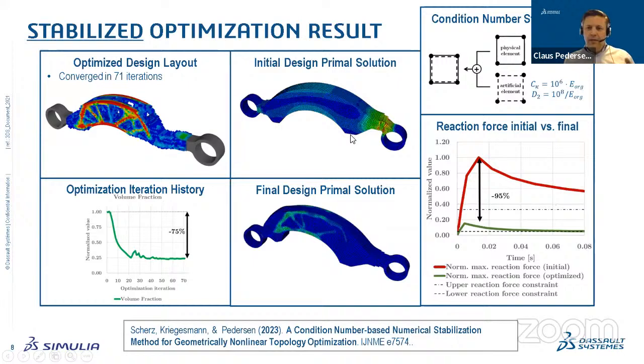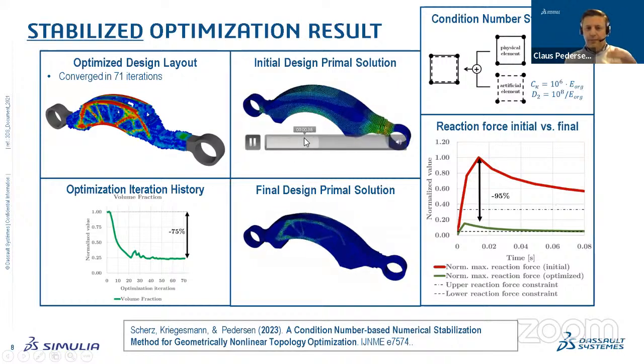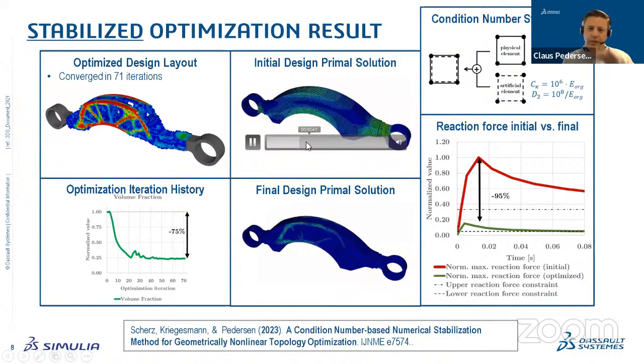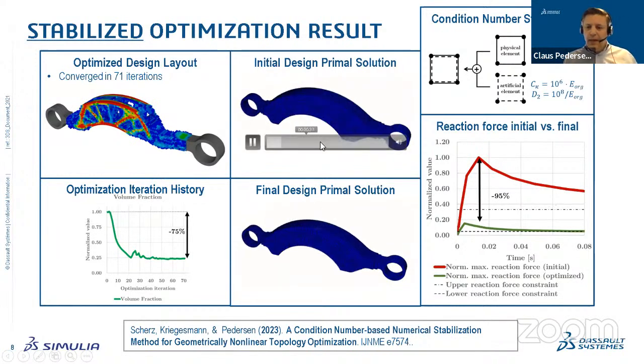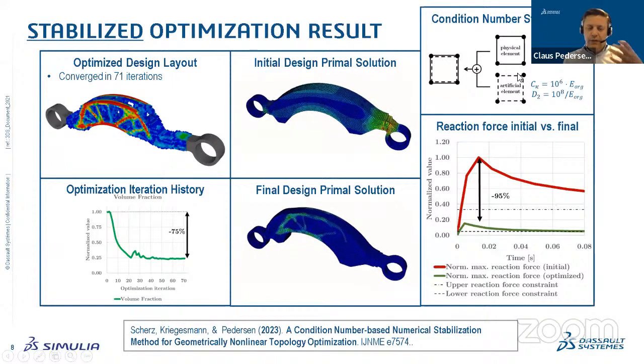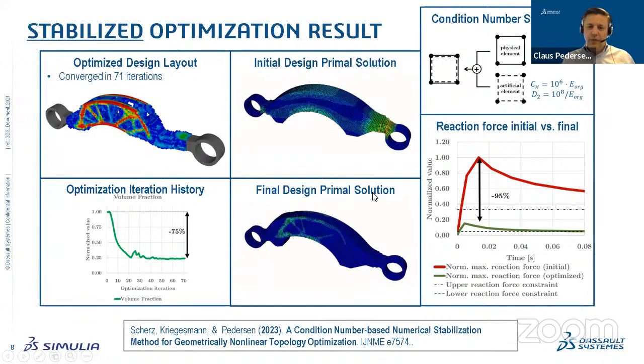And what you see here is I just showed the initial design, and I showed the final optimized design. I keep all the void elements so you can see everything's round and stable in the deformation pattern. And you also see we get the design. But what's really interesting from an industrial point of view is that we had to develop this stabilization scheme to be able to actually do the optimization in rather few iterations. So we used 70 iterations here to get this buckling behavior we want to have, at the same time fulfilling the linear stiffness requirement.